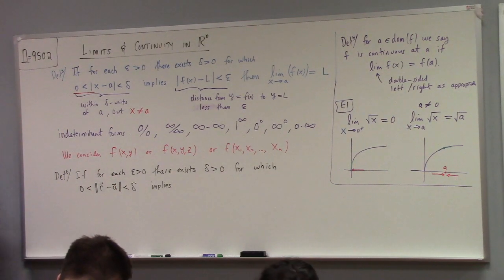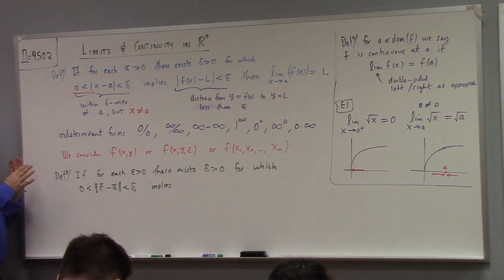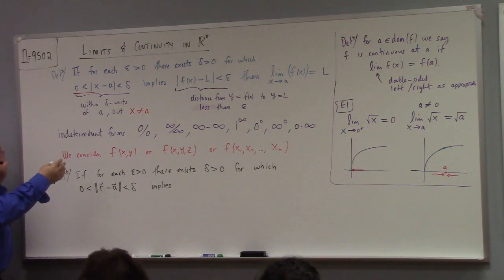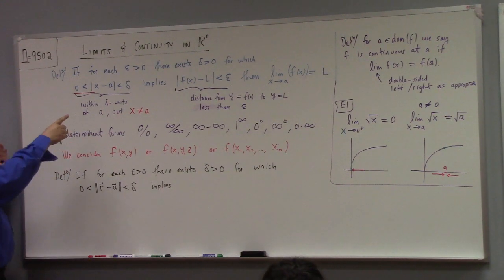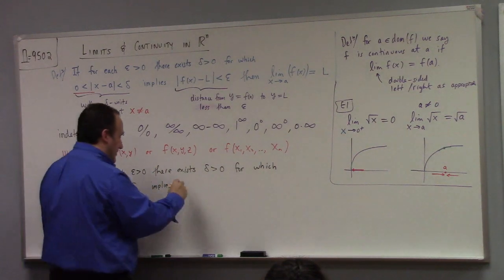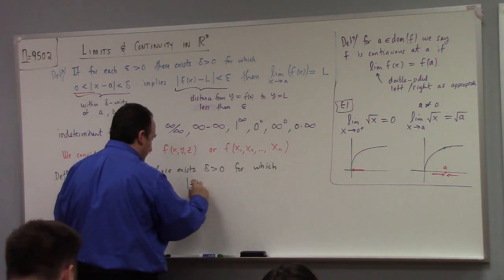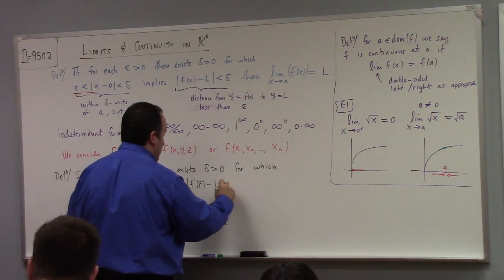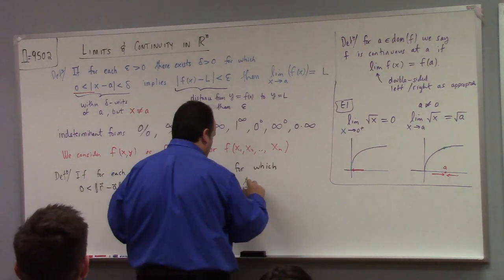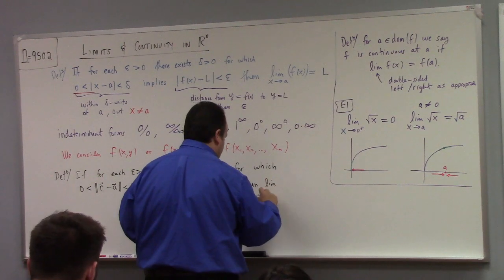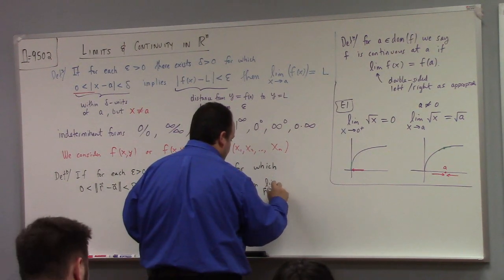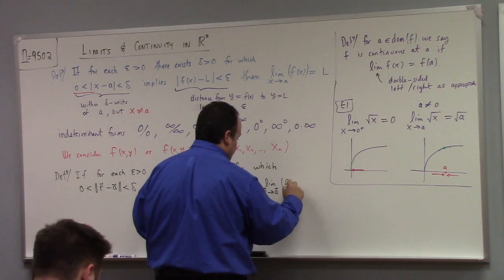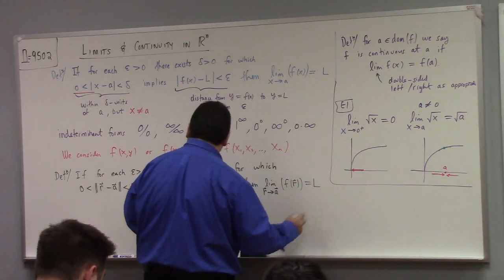now what I just wrote in red, the line above, I'm still thinking of all of these as just being a real valued function of a real variable, all right? Well, it's a real valued function of several real variables generally, but my point is what's in red, I'm just thinking about it being real valued. So to understand closeness of the output of the function, I can still just use absolute value. So I just have implies absolute value of f of r minus L is less than epsilon. Then the limit as vector r goes to vector a, which is a point, all right, of f of r is equal to L.